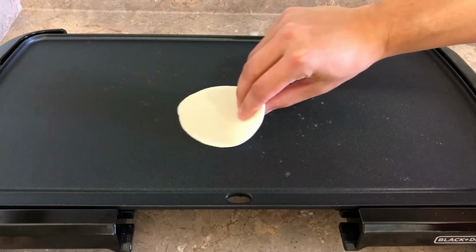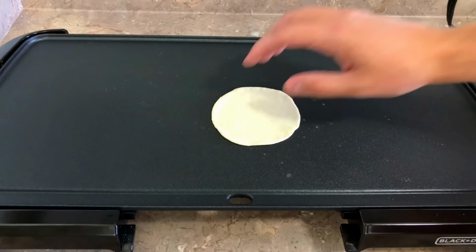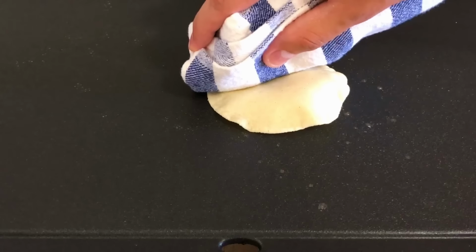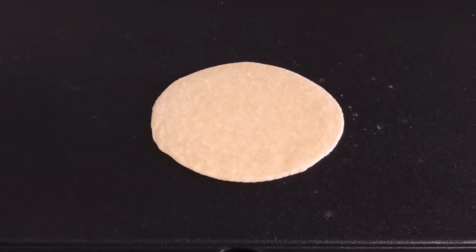Nevertheless, this surface still works, and we do use it when we need to make hundreds of tortillas at a time. We just keep a spatula around or a little towel to apply pressure on that last flip and force that puff to happen. You can do the same.